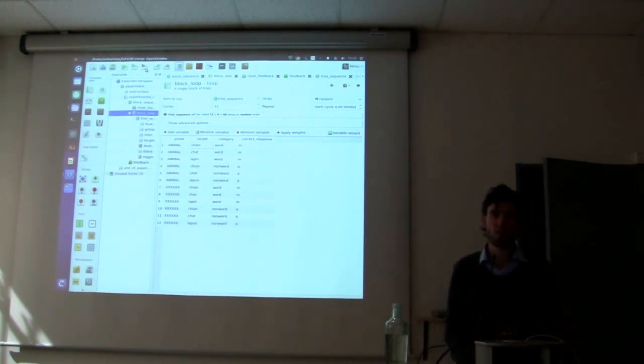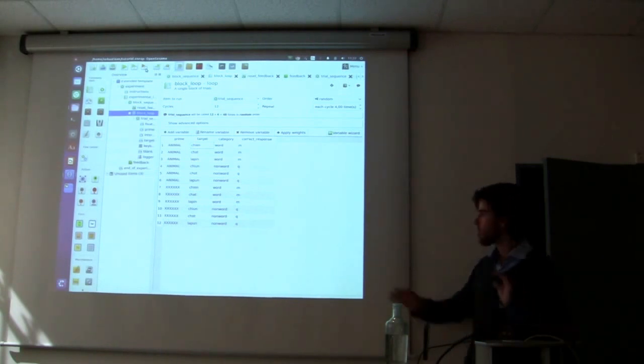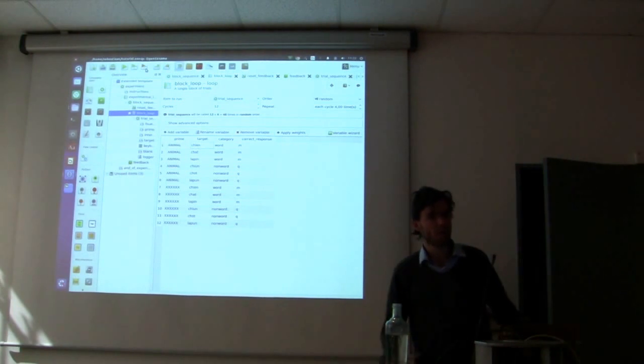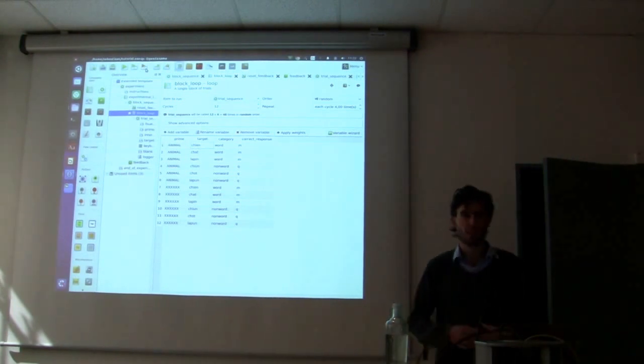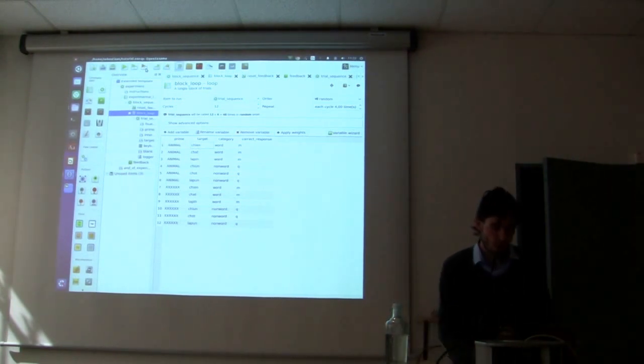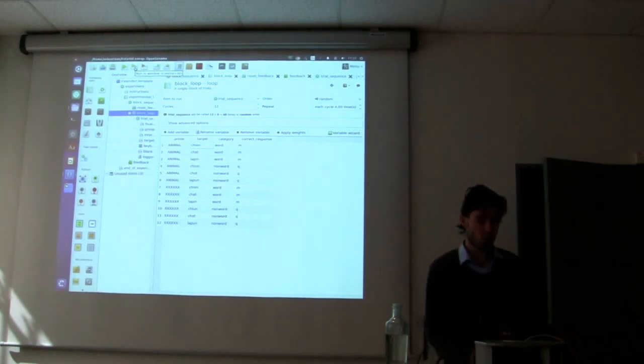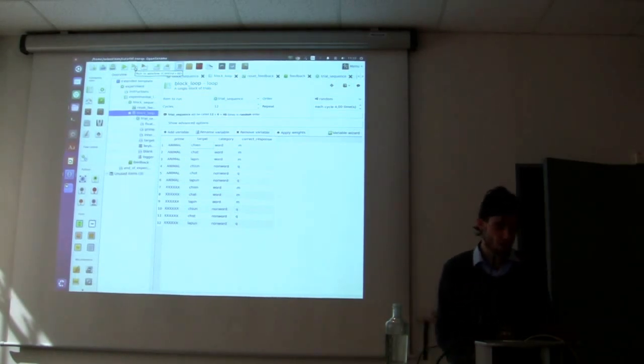Because now I was just programming the whole thing without running it even once. Usually, of course, when you're programming your experiment, you're changing something, running, changing, running, etc. Then we have the run in window button, which runs the experiment in a window, but it does ask you for a participant number and a log file, so it's actually not particularly useful. And the run full screen, which is obviously what you want to do when you're actually running the experiment. So let's say run full screen.